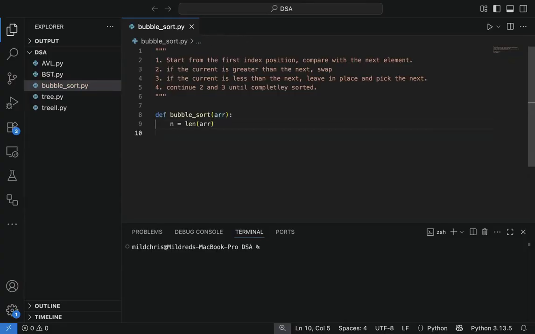The next thing we want to do is to loop over the list. When we are looping over this list, how do we write that loop?